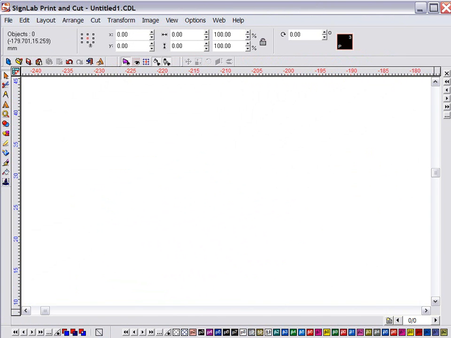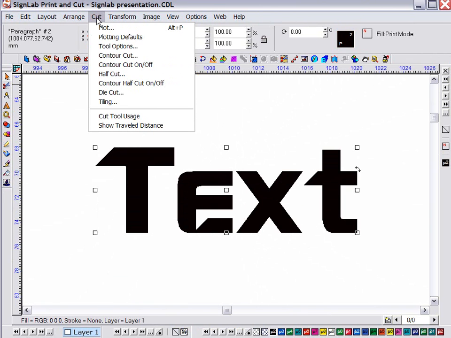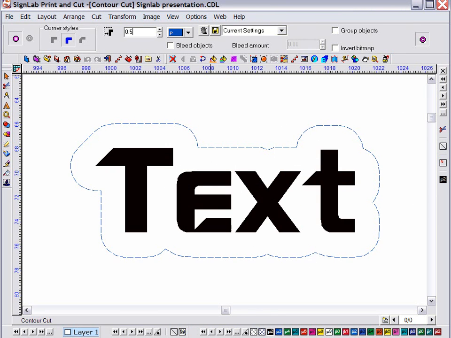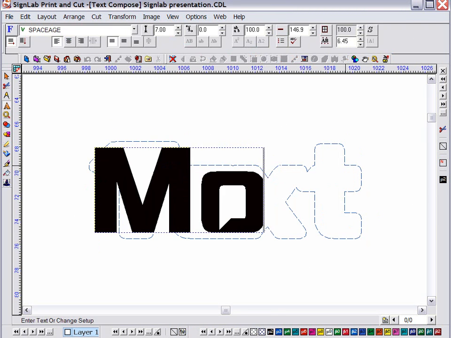Having user-friendly, effective design tools is all well and good, but it's important to have an equally effective set of production tools to complement them. CADlink have always prided themselves on the creation of a package that offers a complete solution that encompasses both design and production tool sets. Okay, so let's take a look at SignLab's contour cut tools. Contour cutting is very simple to use. If I have a piece of regular text that needs a contour path, it's pretty easy to apply.